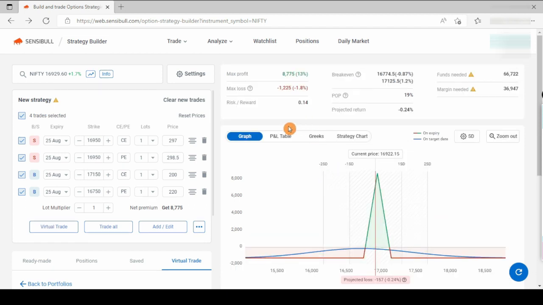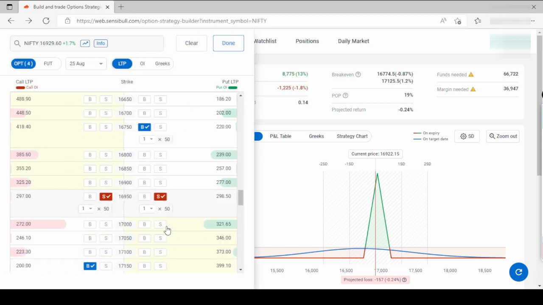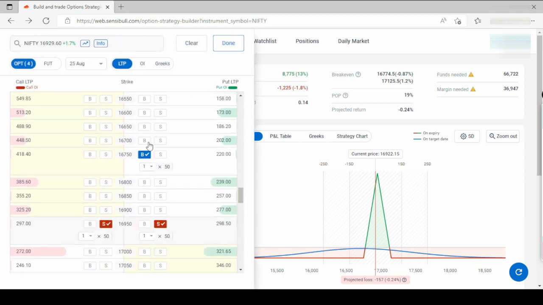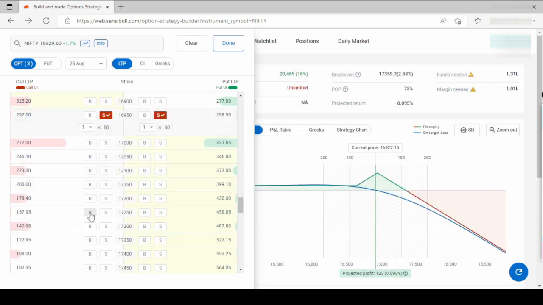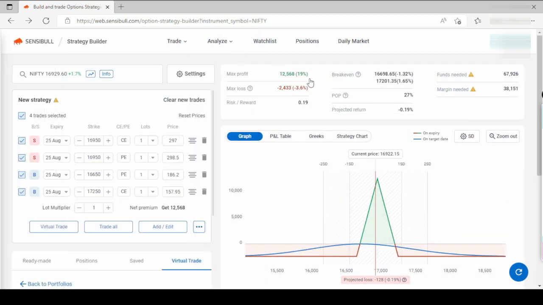If you are not happy with, let's say, the risk reward or max loss, if you are ready to take more loss, but I want to increase the width, I will go down a little bit and then go up again. You see here, I'll say done. Your profit has increased, but your loss has also increased. So that is how you can play around easily and quickly, take a quick decision and just do a trade. That is the beauty of having such an option trading tool. See, now the POP has slightly increased.